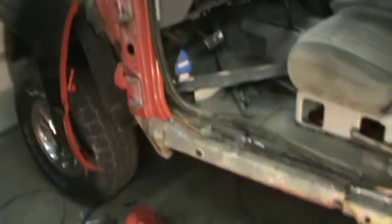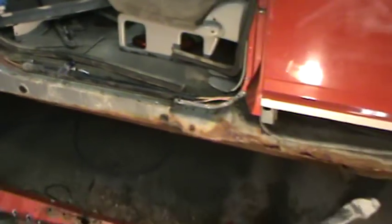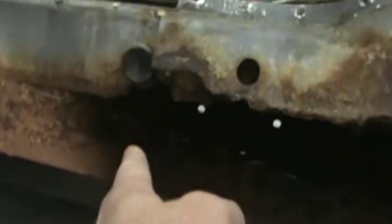I can't go patching all the inner structure, but I am going to lay a piece of strip under here to give myself something to weld to. It's hard to climb around on the ground, but you can see all our spot welds that we had here and we're missing a chunk. So I'm going to put a strip in there - a little piece of L or something, I'll bend something up.